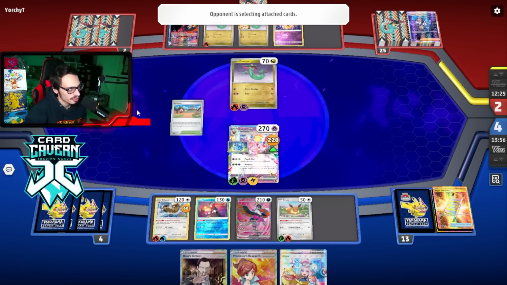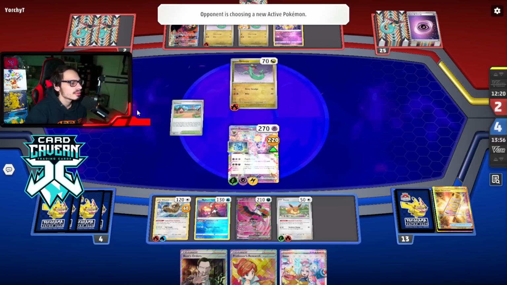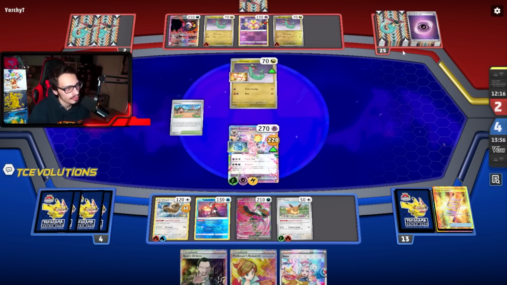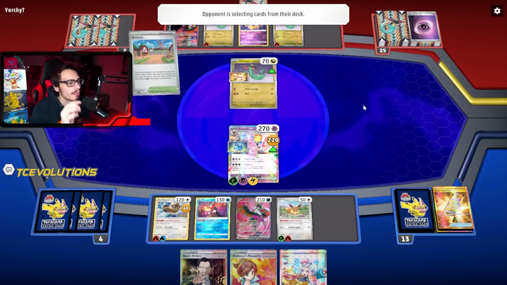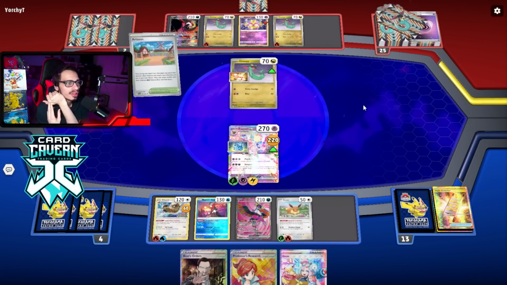Okay, interesting. Oh, they're retreating. Okay. Into what? Another Dreepy? They could have went Bidoof here, actually. I'm surprised they didn't get Bidoof. Did they not realize they could have got Bidoof?